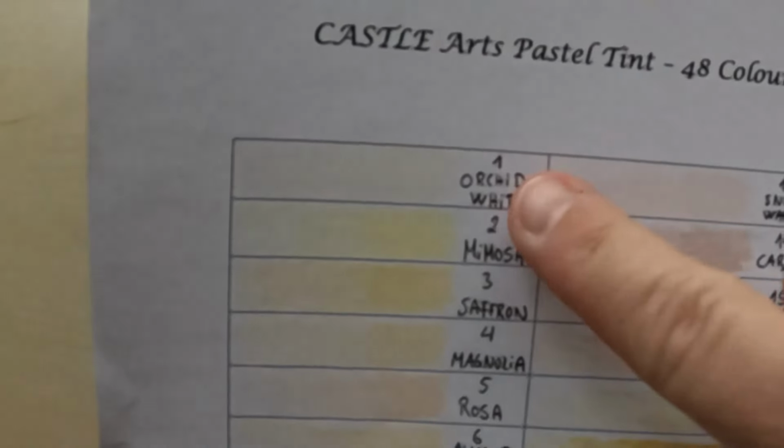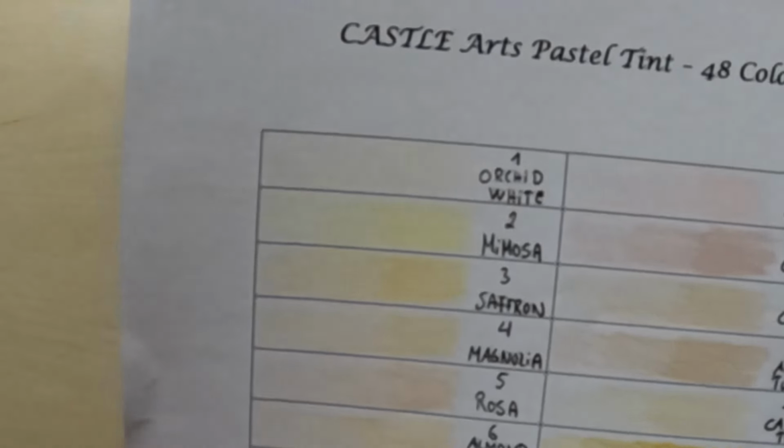You can see here, I will put it up so you can see it a lot better, that here we have this orchid white, which was not a normal white, but has a little bit of a creamy tone to it. It's a bit of a yellow tone in it. If I had to compare it to something, I would probably compare it to the ivory from the Faber-Castell Polychromos. It reminds me of that ivory color.